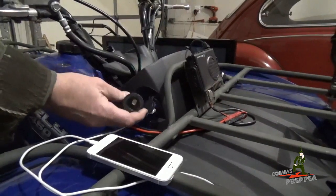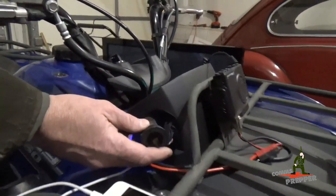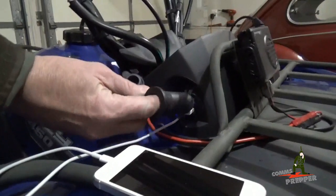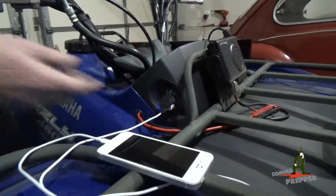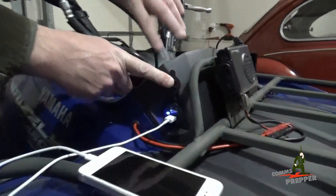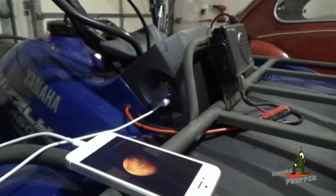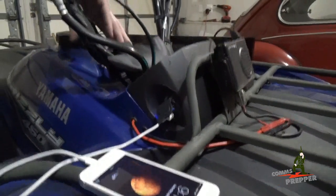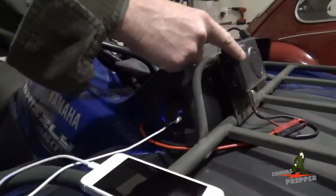Okay, this is what I removed here, the traditional cigarette lighter holder. This is the OEM, or original equipment manufacturer, Yamaha cigarette lighter plug that was on the side here. I took that out and replaced it with a double USB charger. The top one is 1 amp and the bottom one is 2 amp. I've got the phone up here charging and that works. Now this is hooked up to the key, so when I turn the key off, that plug actually powers down. The radio does not.